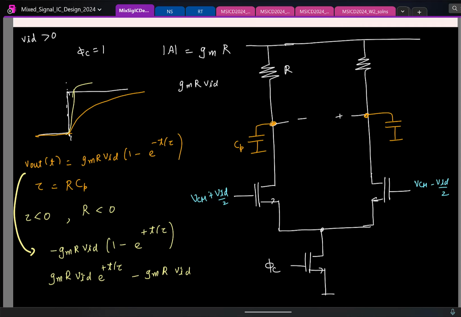Same thing, right? Whatever you put, it's not about the impedance being large. If you have a large impedance, that also means the time constant is going to be large. Right? Time constant being large will reduce the speed. Right?